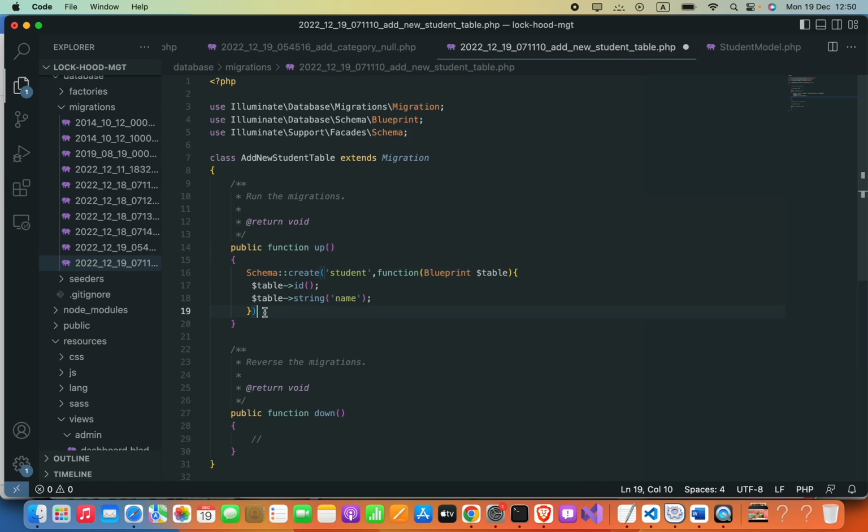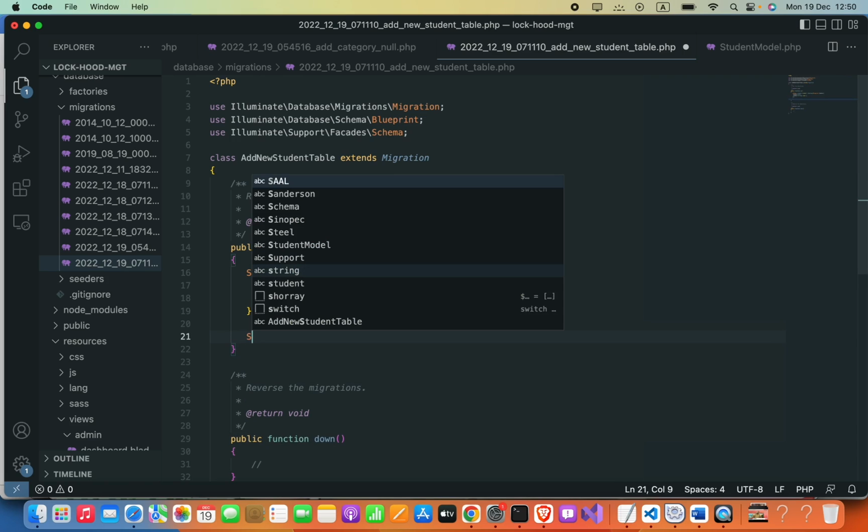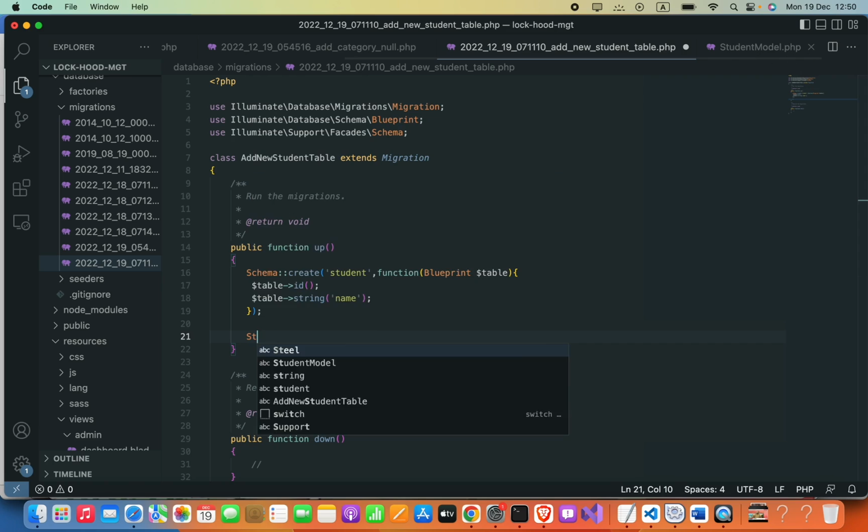Here after the parentheses, I missed the semicolon. We have to define the semicolon. Now after that I'm going to say the Student model, dot Student model colon insert, parentheses, square brackets.